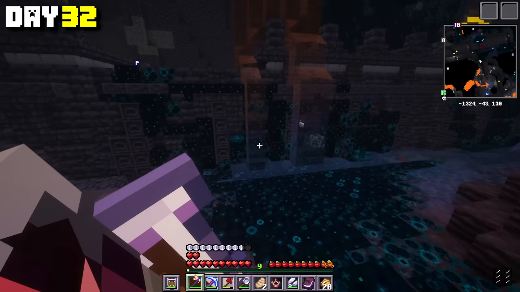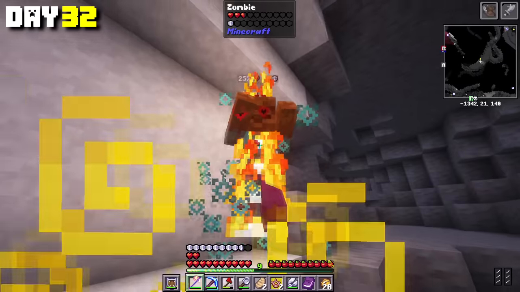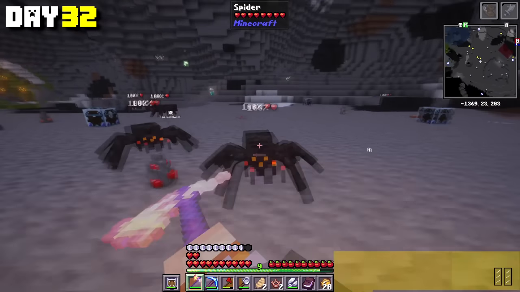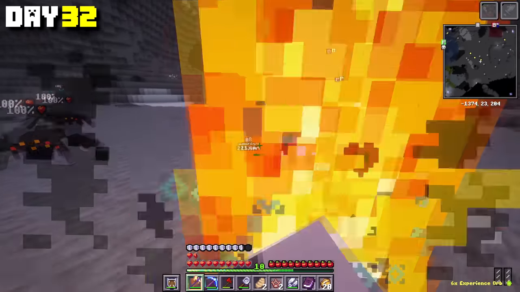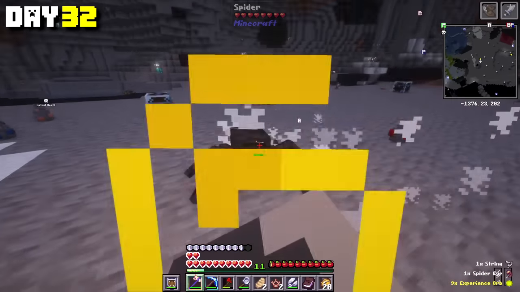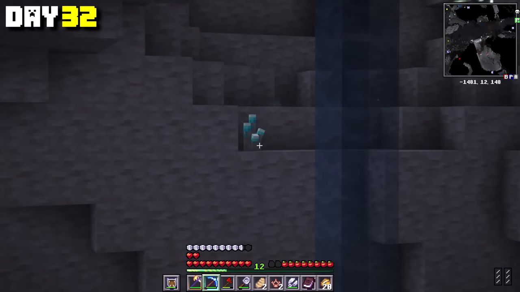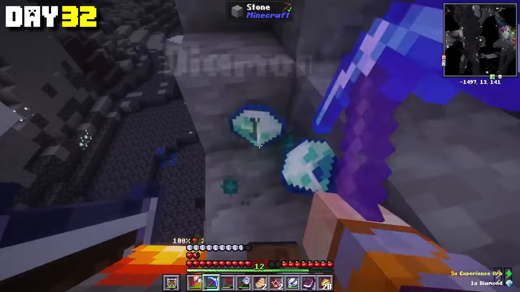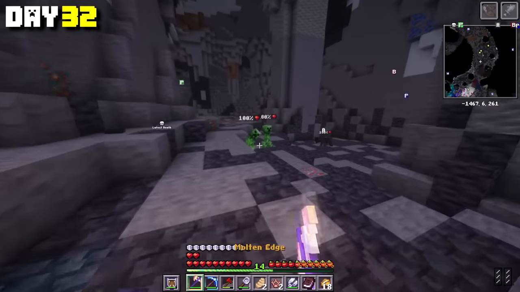Man, I went deep again and I found another ancient city. It was probably one that I already found before, so I just continued going through this cave system that I found before to see if I could find verglass again. And, well, would you know, I found verglass and some more diamonds. So I quickly mined up the verglass, mined up the diamonds, and then this happens.